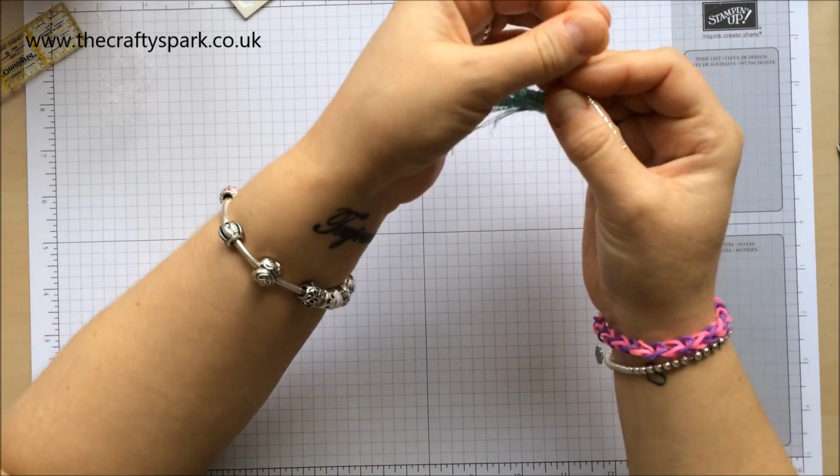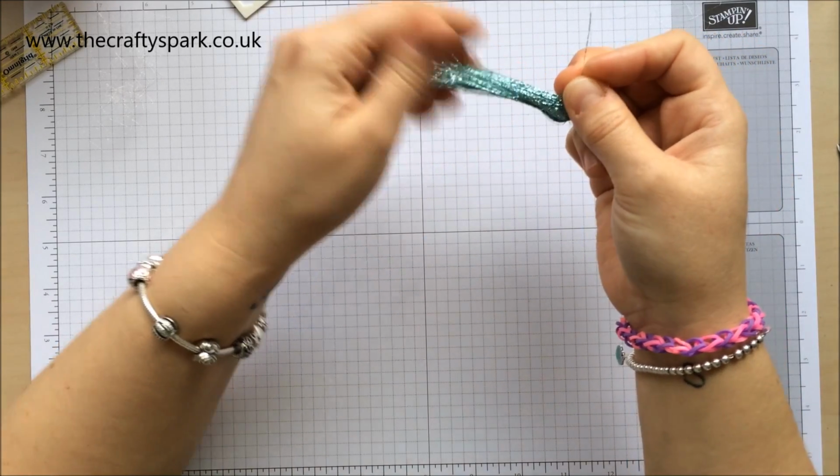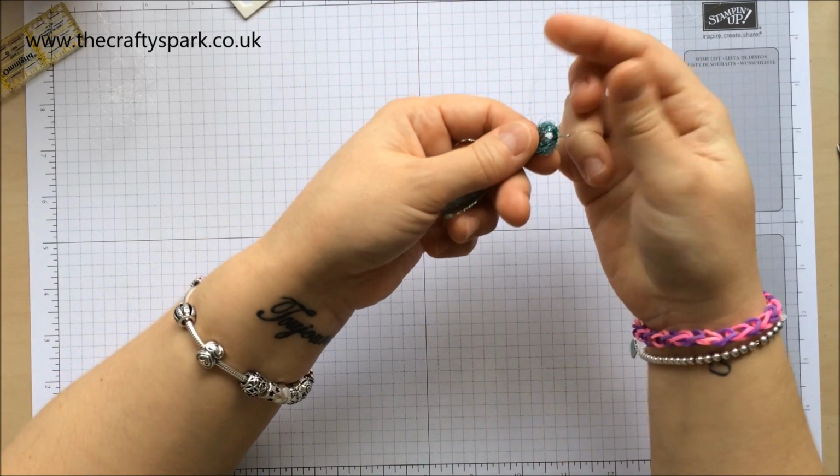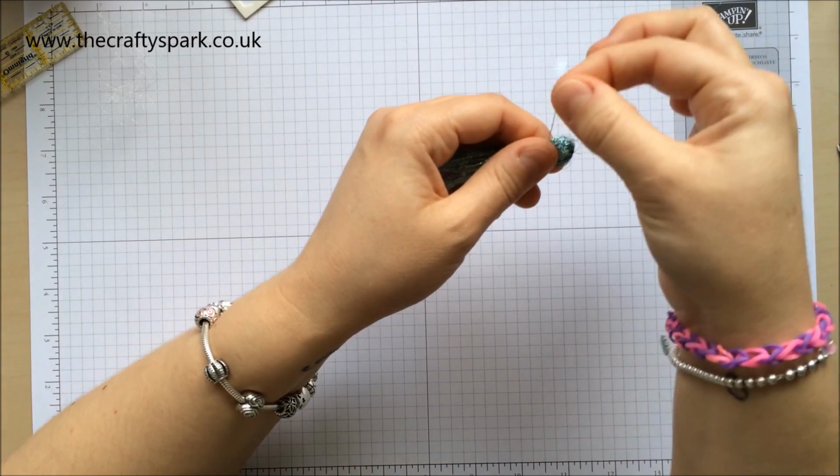Like, whoop. No, that's too far down. So what you're doing is you're actually tying it in a knot. You fold it in half. Oh, fail!